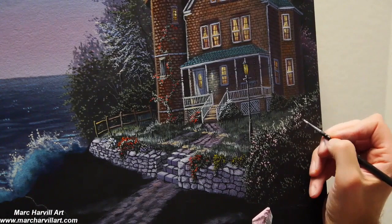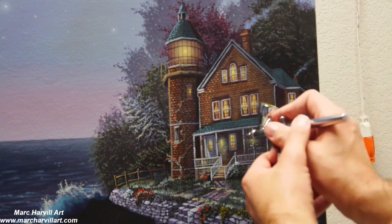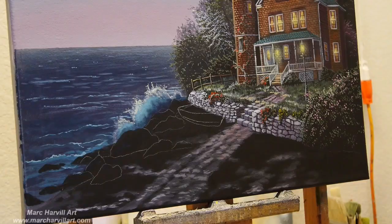We still have some light on the horizon. I wanted to create some little pink flowers here. This is where I'm coming back with my airbrush. I apologize — my camera kind of lost its focus a little bit. I've been working with this brand new camera and just trying to figure it out, so I apologize if I go out of focus.